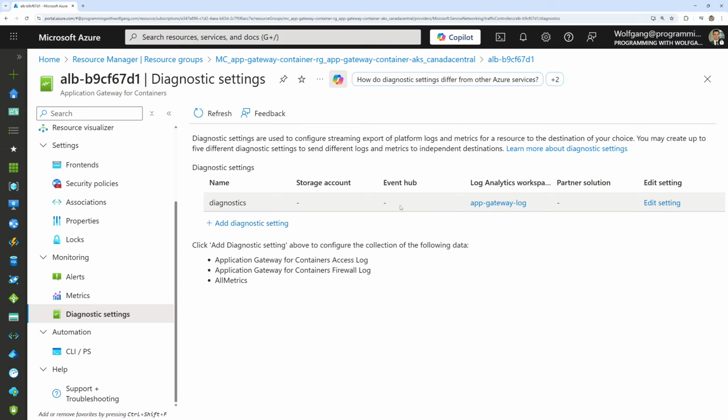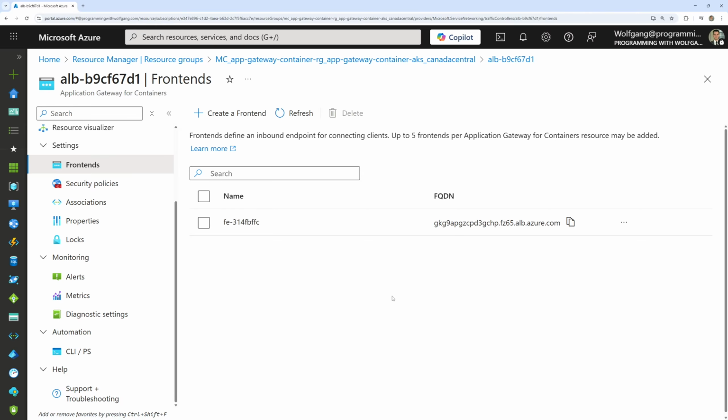but I have not configured anything outside of the videos. So this is something I have tested out before I started my video series. So even though I have deleted the application gateway, the configuration is still around. And maybe you've seen one of the first videos where I also said that this frontend has the fully qualified domain name. This one here also stays always the same. Even if I delete the application gateway and then recreate it a couple days later, I get the same fully qualified domain name.